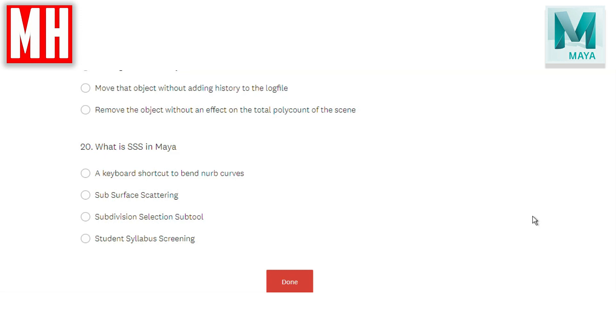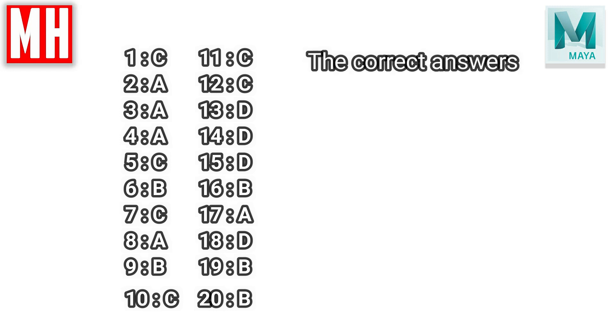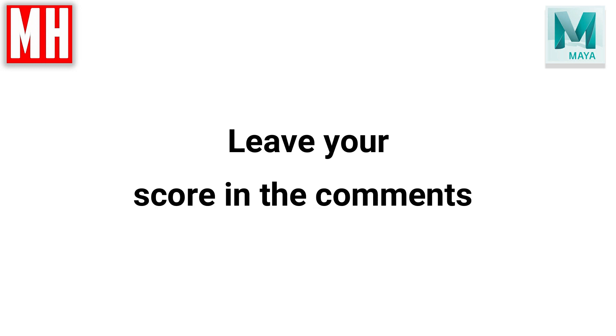So now you've answered 20 questions and have your score. Hopefully you didn't Google it or pause — you played fair. Based on 20 questions, each two correct answers is one point, so you can calculate your percentile. If you have all 20 correct, your score is 100%. If you have 16, that's 80%, and so forth. Please let me know in the comments if you enjoy this kind of content. I'm thinking about doing a quiz on the 3D industry in general — do's and don'ts, or other specific 3D topics. If you want to test your friends on their knowledge, please share this. Thank you so much for watching. If you liked the video, hit that thumbs up, and if you're not subscribed yet, hit that sub button. Thanks for watching, see you guys next time. Bye.